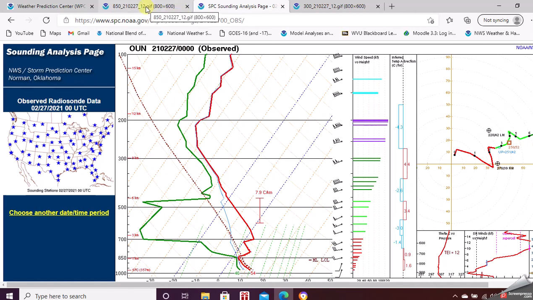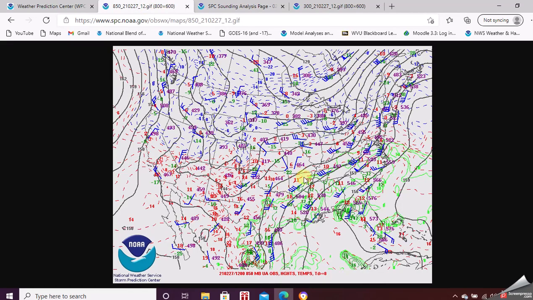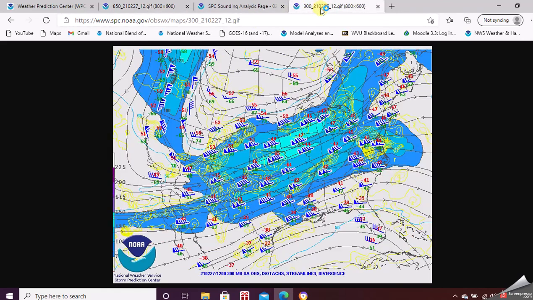So let's take a look above that. Here's 850 millibars. We're kind of above most of the friction influence here. The winds are stronger. Friction slows wind down. And, for example, right here you have your pressure gradient and your Coriolis force exactly balanced, so you have geostrophic wind right here. And if you were to look at 300 millibars, go way up above it, you can see it's even much stronger winds. Again, you don't have any friction. Pressure gradient is still strong. And here's your divergence. This area of yellowish colors here is strong divergence.